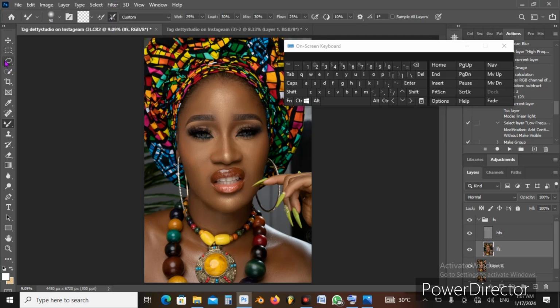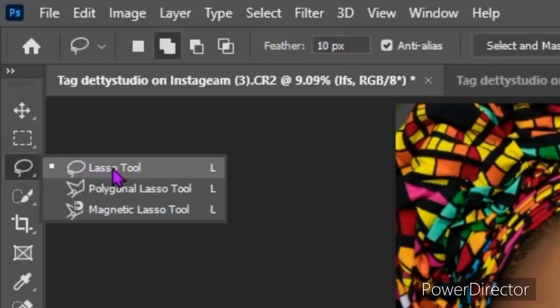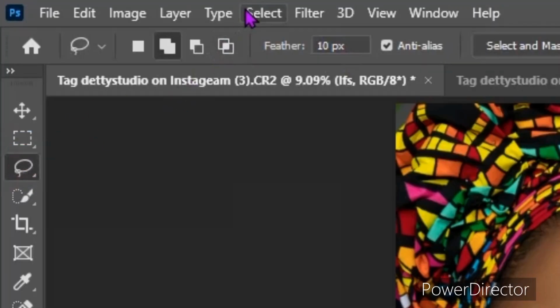So you choose this tool, the lasso tool, then you choose, let me choose 18 pixel.